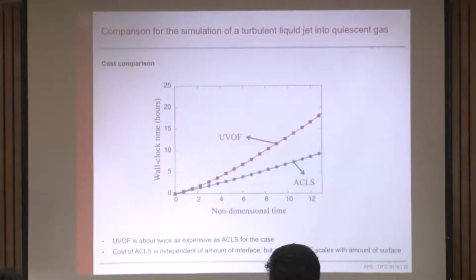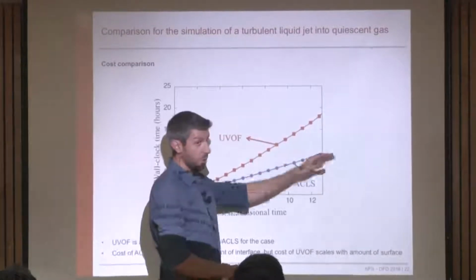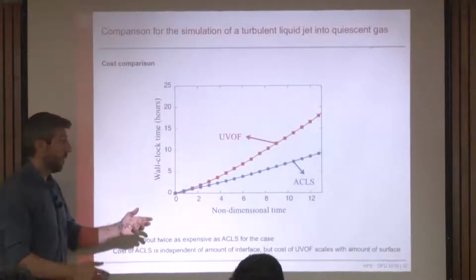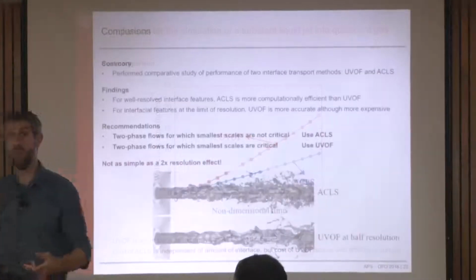Again, in terms of cost for this problem, you can see that VOF is about twice the cost of ACLS. The other interesting thing, so here I'm plotting accumulated time as a function of non-dimensional time. Another interesting thing, this is a linearly increasing time as a function of simulation time. Why? Because the amount of work I do here is independent of the amount of interface. I'm solving PDEs.